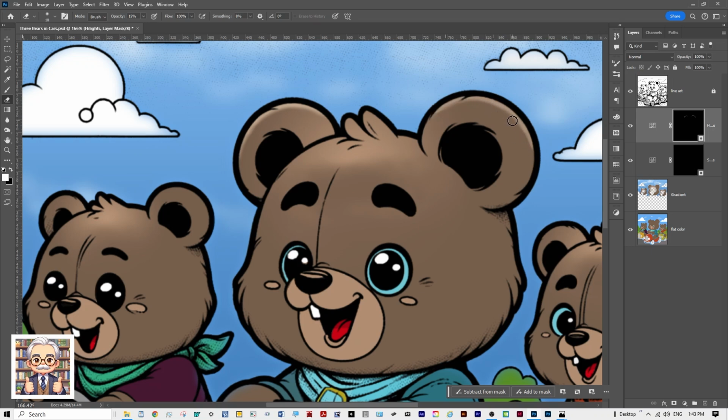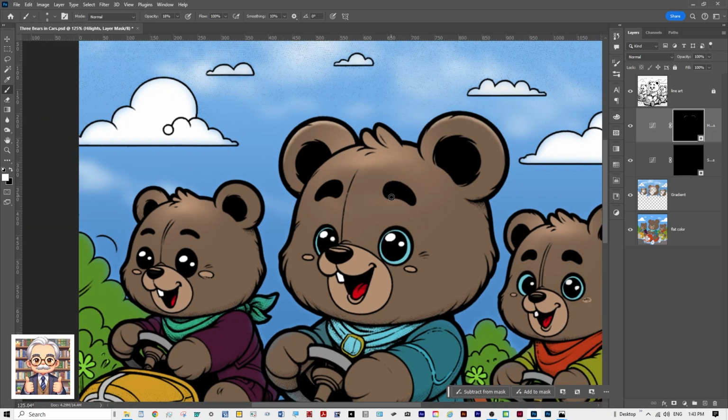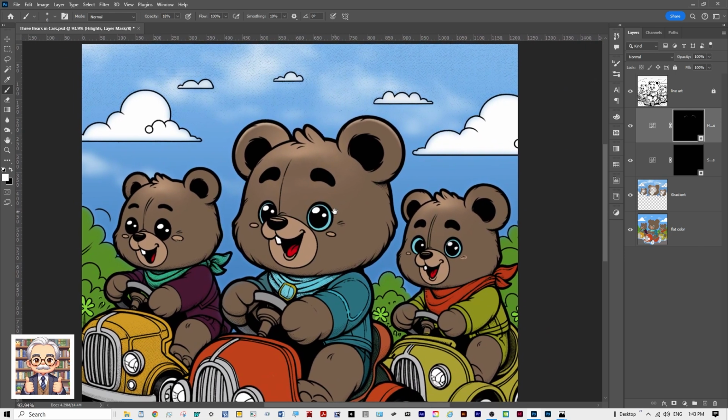With each pass, as it comes around here, you want it to fade into the ear so it looks more natural. And that way you can make a nice, soft highlight on the ear, on the top of the ear. Needs a little tiny bit more there. Just gonna throw in a little more. I know that's nitpicky, but you know, we strive for excellence in everything we do, so that's the way it goes.